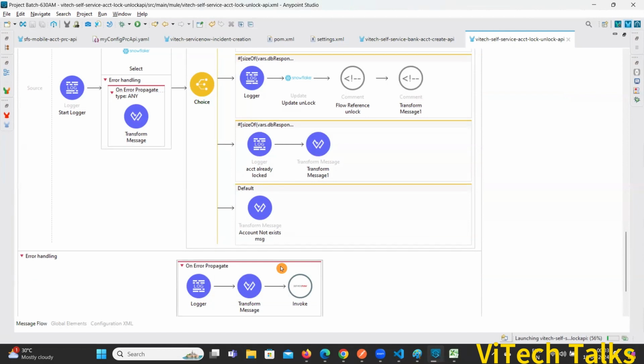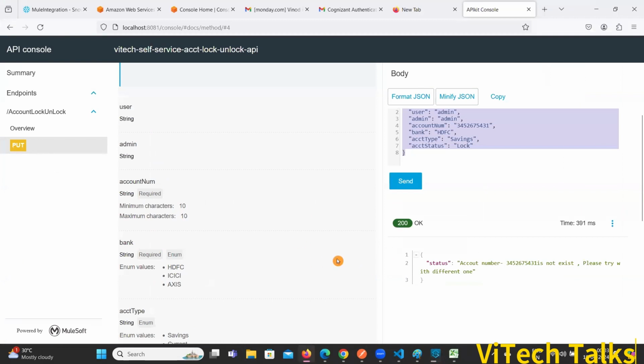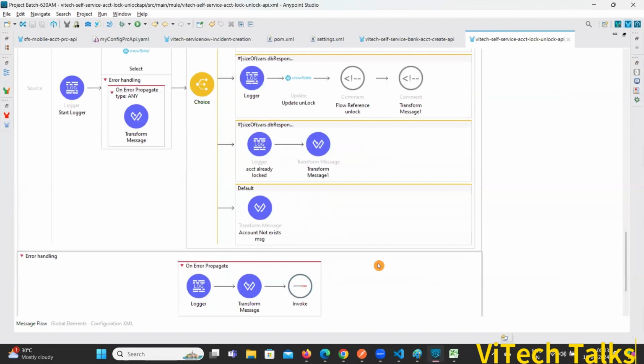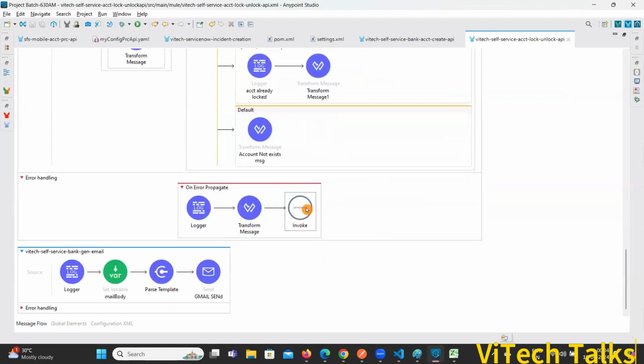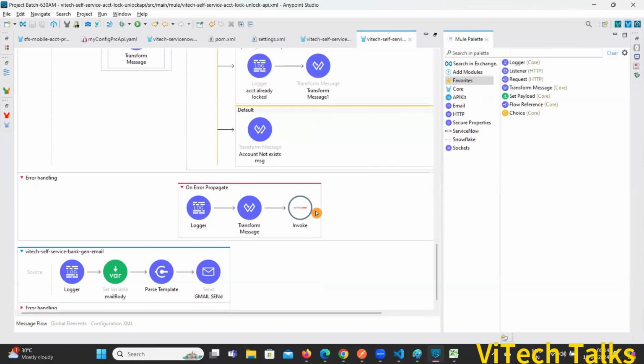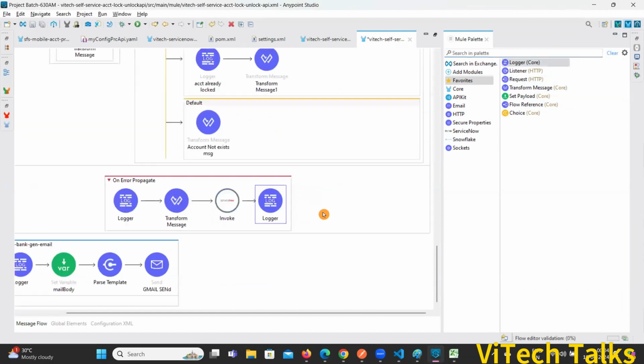Now we need to test the error scenario. How to test that one? We'll see. I'll delete the database, for testing purposes, and we'll test that. After this, let me write into the logger.